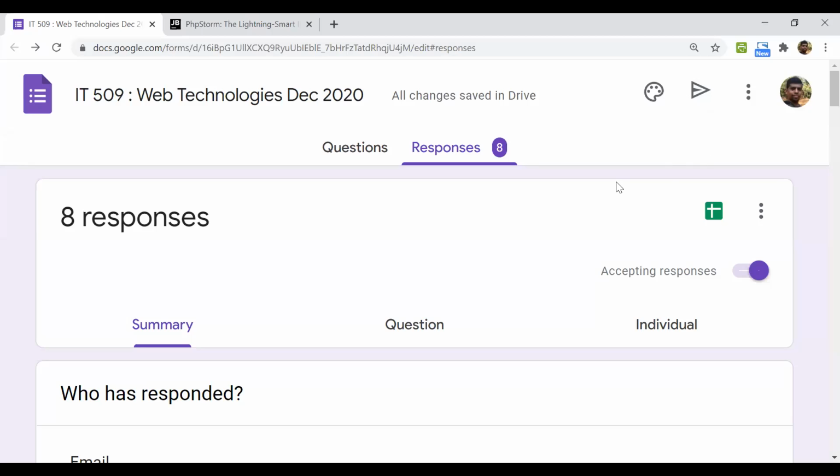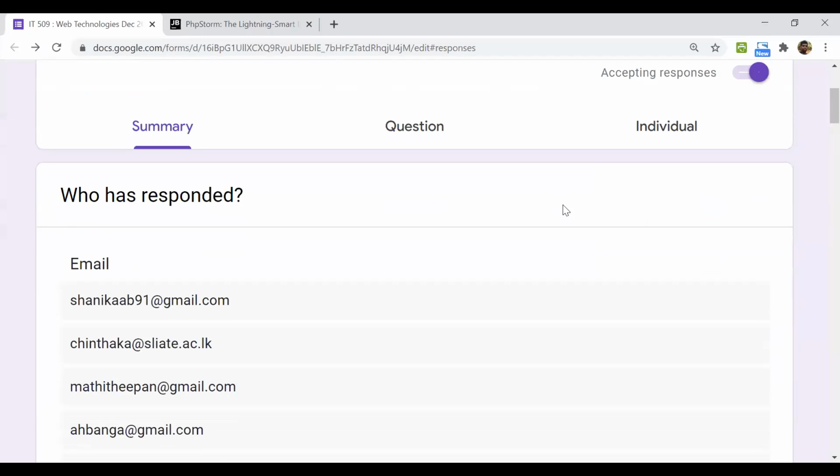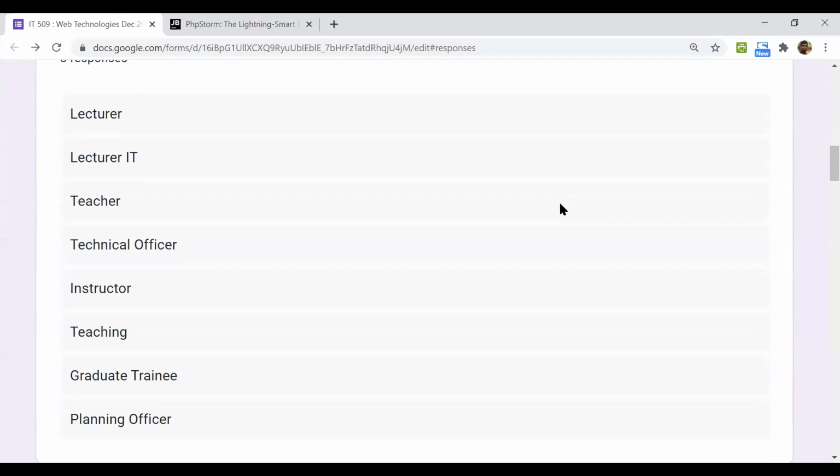Okay, I have received about 8 responses, and I expect others will also respond to the survey so that I can get a clear picture. I can see that most of you already have some good IT background. So assuming that everybody has that background, we can focus more on new technologies.